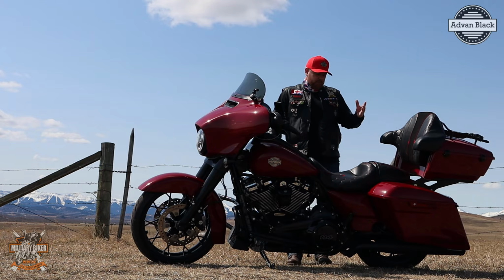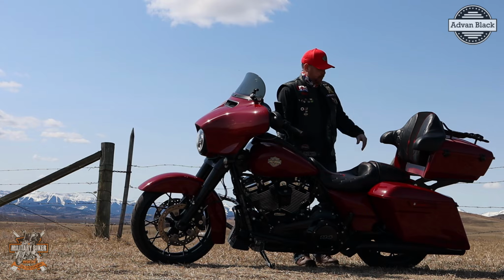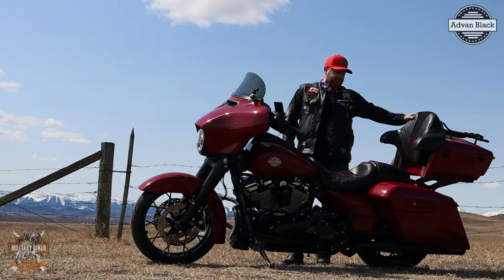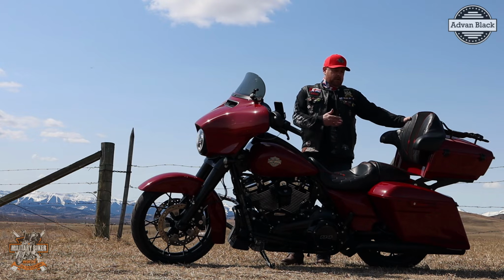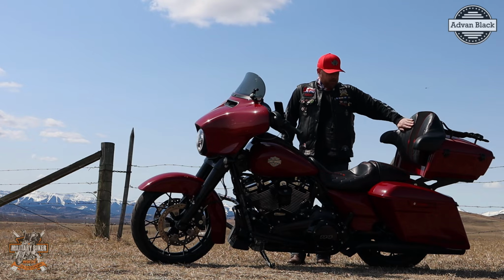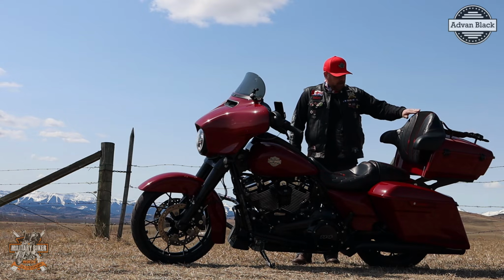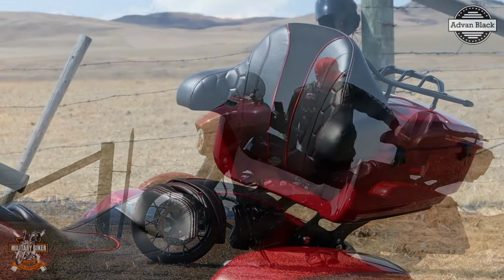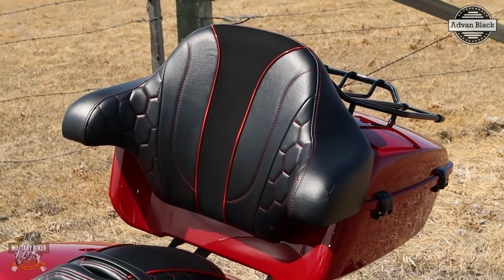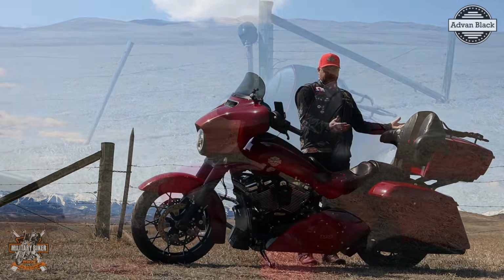It really does give you a decent bit of support at the lower back there. And as you can see on the back of the bike now, we have got as well the Tourpack seat, the backrest, the one that stretches round the side for the Tourpack. Again, I'm really impressed with this, man. It is really well made, actually. The stitching's really good, and I do like this pearlescent strip that runs down there. And then in the middle, it's a different type of material, which makes it look pretty cool, actually.